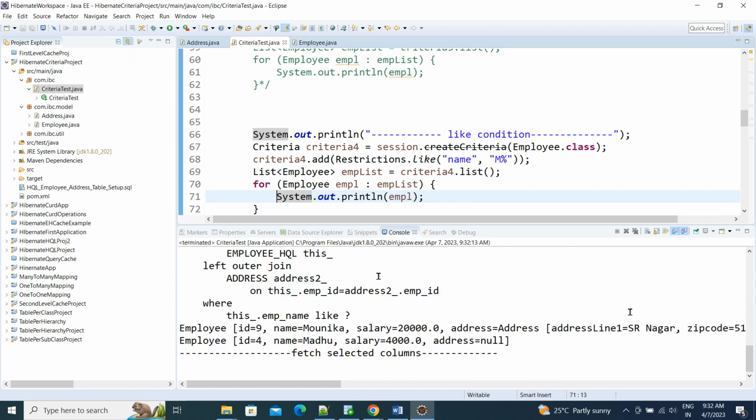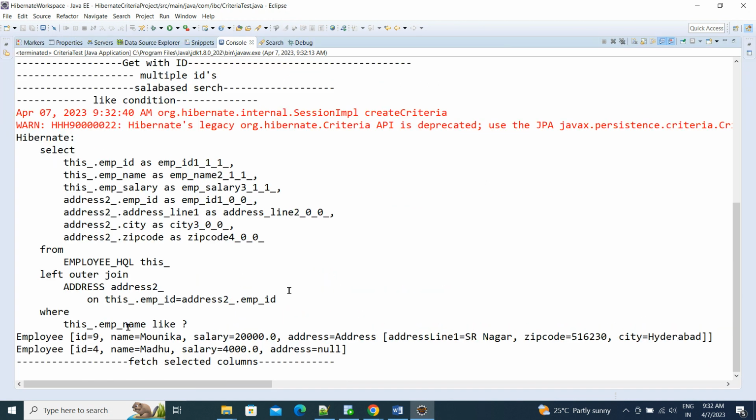See how many records it has given with the name like condition. It is giving only two records, Monica and Madhu. I'm using the employee name like condition starting with M, and whichever employees' details match, it will give.